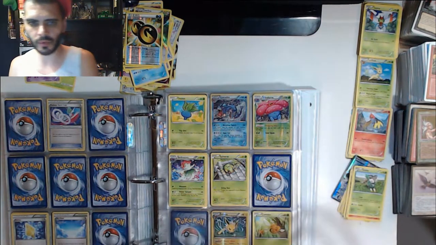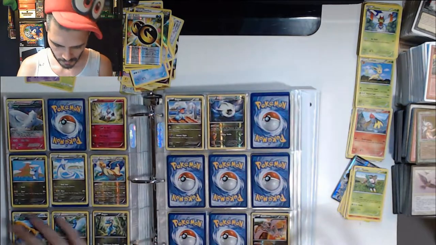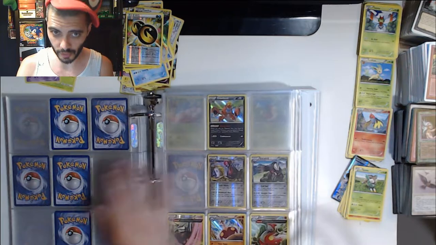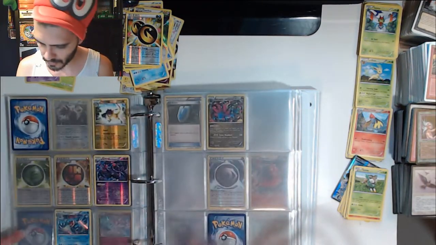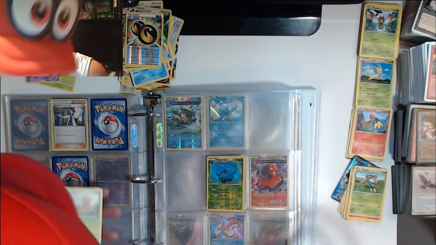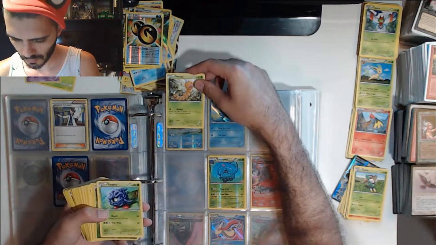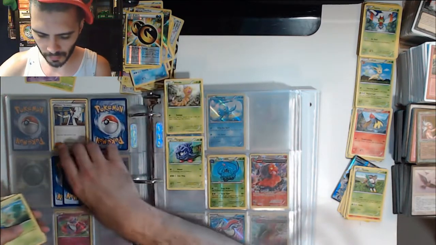There, Primal Clash. This binder is going to be so much heavier. The heaviest binder. Weedle 1. Tangela 4. Already got a Tangrowth. Oh.